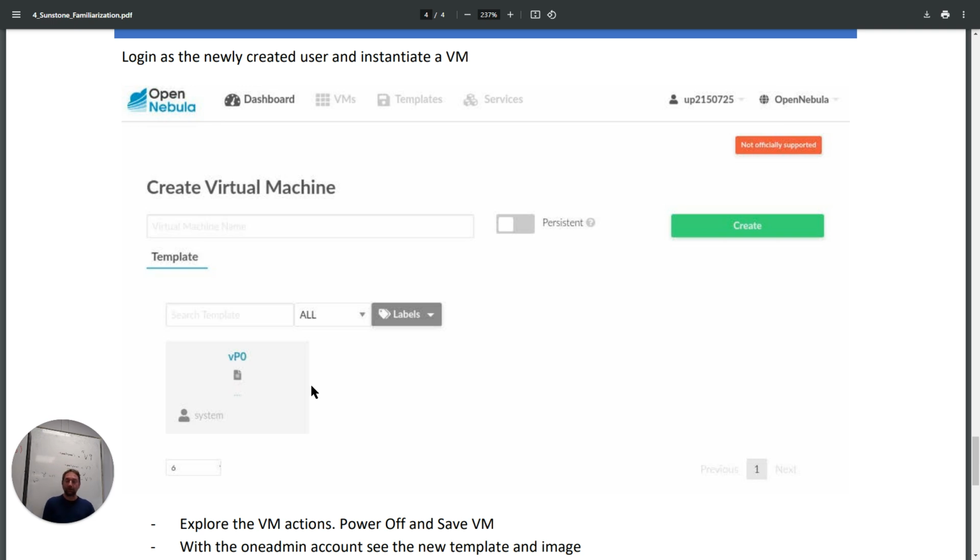In fact, if you click on it, on the bottom right corner, you will see little icons that have to do with the network card, the hard drive, the image template, and everything else. The image of the hard drive will be red, which means that it cannot be started because you already have one instance running of it and it is a persistent hard drive, so it can only be run once. In order to start this virtual machine as a normal user, you will need to go back into one admin view and delete the virtual machine.